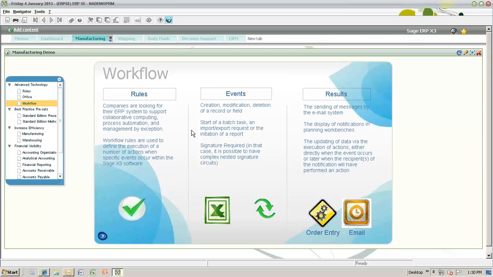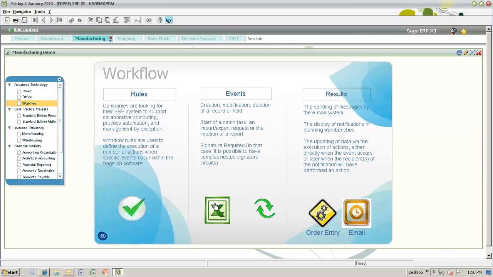Let's say in collections, I want my calls automatically created in CRM, collection calls based on who's past due by a certain number of days. Well, we certainly can do that with X3 workflow. And of course, you can trigger workflow circuits based on batch processes, such like imports and exports. And that's exactly what we're going to do.